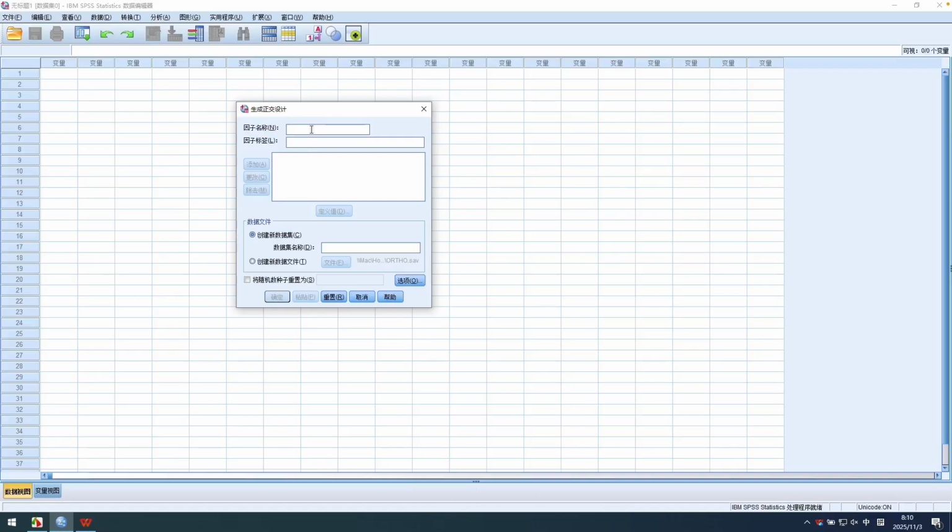Type it in. That is, enter the attribute first. The first attribute is package. Then it has a label name, and we also enter it. Then click add.